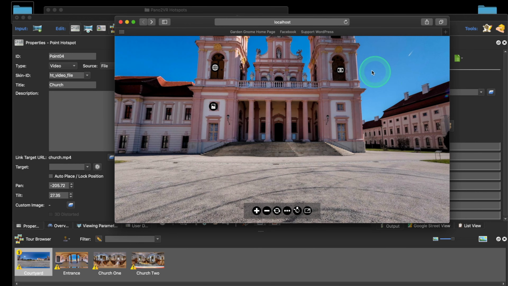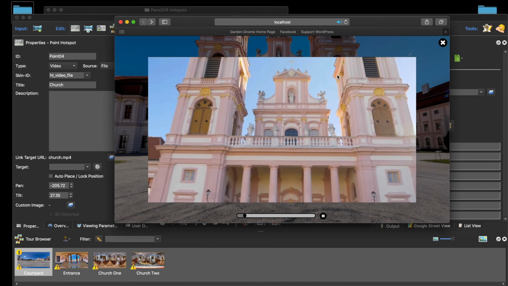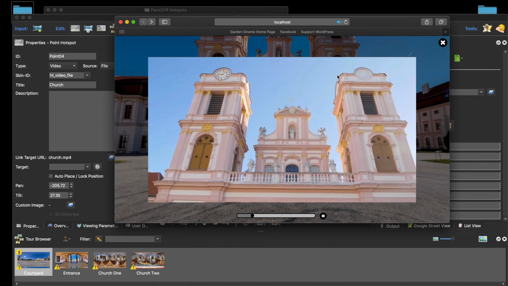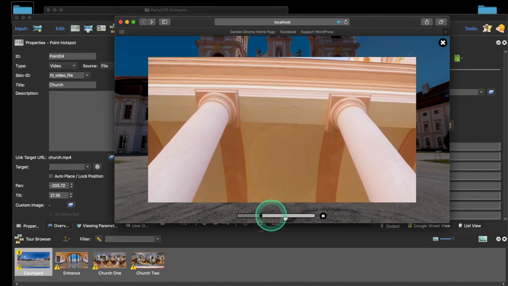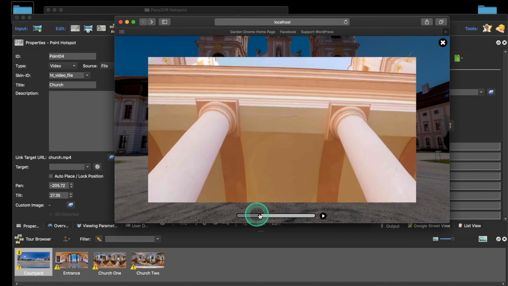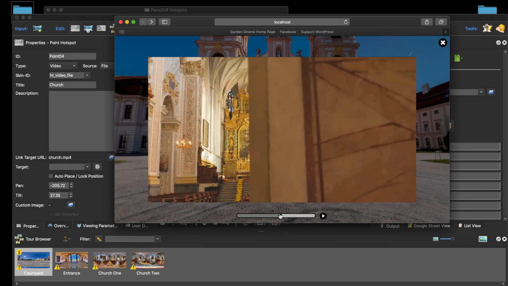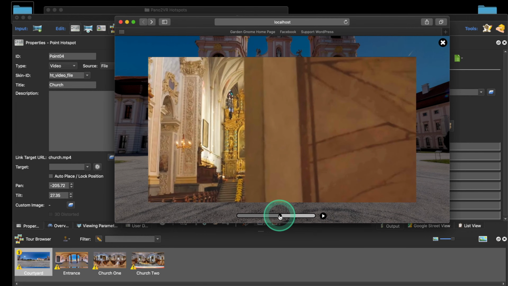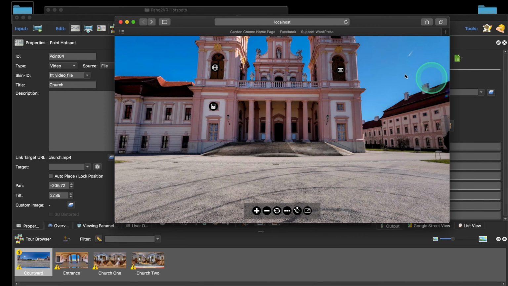you'll see that yet again the icon changes to say that it's now a video. When I click this, we're now playing the video locally. Because it's a local file, we are actually using our own play pause buttons and our own seek bar. That's part of Pano2VR. When you get into Pano2VR and skins, you can go in there and completely customize all this. You can change colors, shapes, sizes, the lot. But again, for our default skin, if you add a local file, you will get the play button and seek bar. We can also add, let's just do this manually.